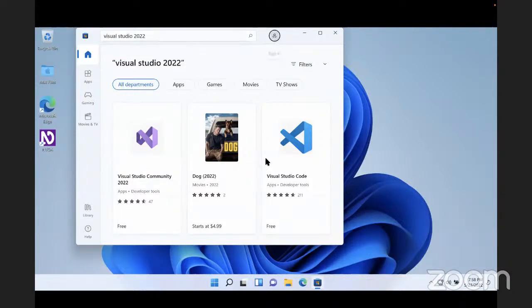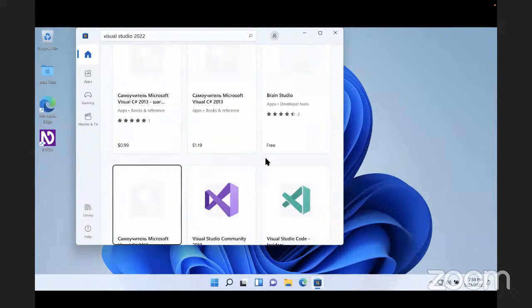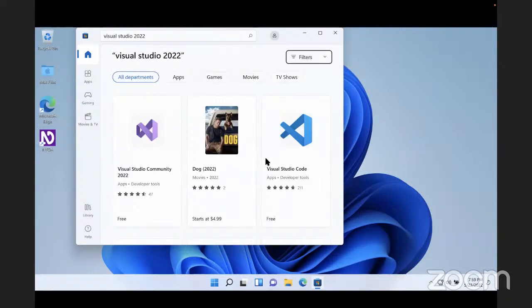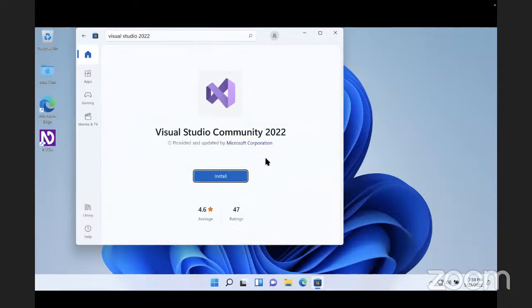Search grouping. User profile. Home 1 of 4. Library. Visual Studio 2022 grouping. Filters toggle. All departments toggle button pressed. Filters toggle. Help not selected. All departments. Visual Studio Community 2022 Developer Tools. Search grouping. Microsoft Visual C++ 2000. What is going on, folks? I don't know. Have you seen this before? Visual Studio 2022 grouping. Help not selected. Visual Studio Community 2022 Developer Tools. Install button. Pause download button, downloaded 1%.